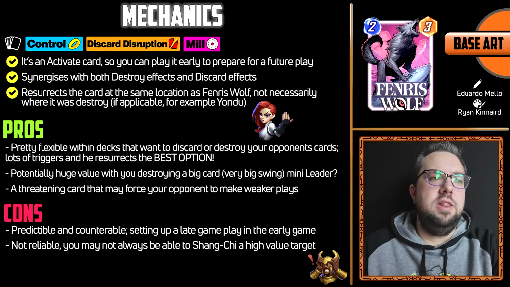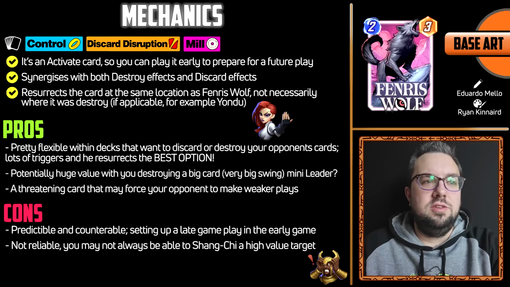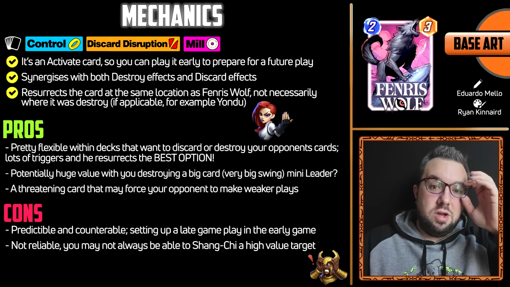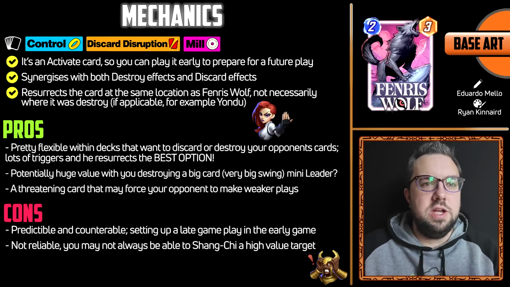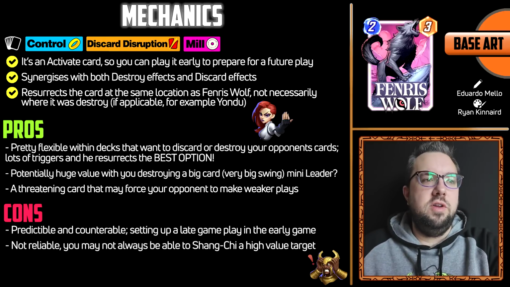And crucial to say that he resurrects the card at the same location as himself, not necessarily where it was destroyed, if applicable. For example, cards like Yondu, they don't destroy cards at a specific location, but those cards like Yondu should still work with Fenris Wolf.